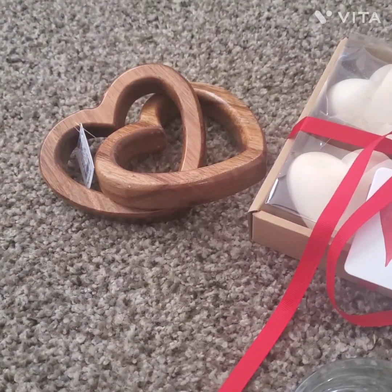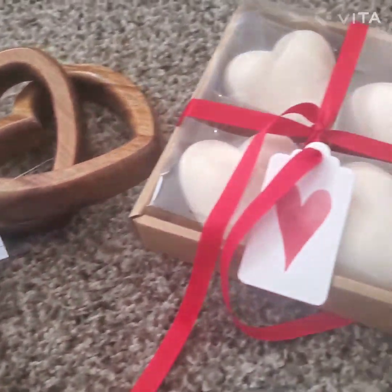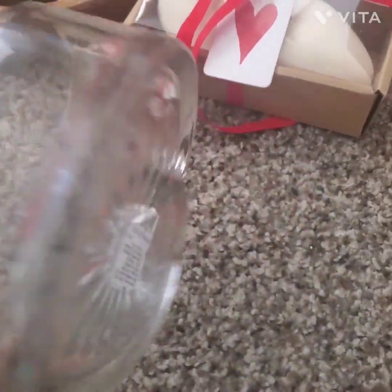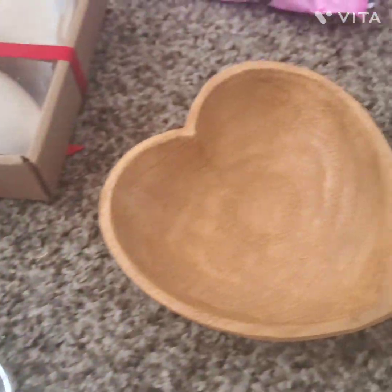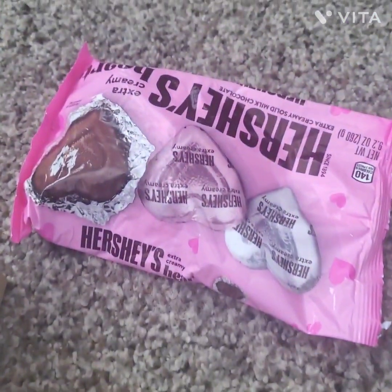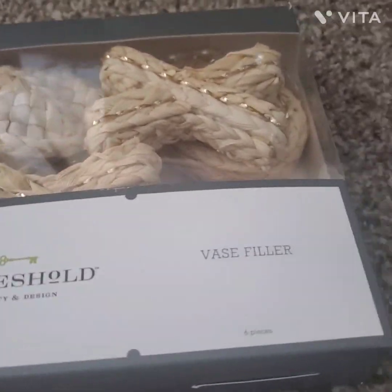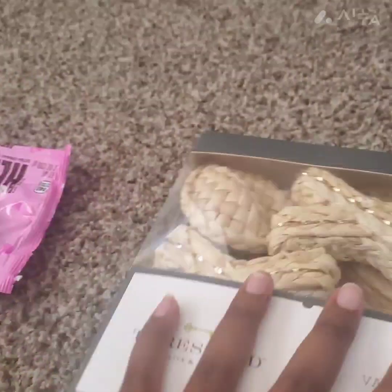These wooden link hearts, I got them this year from Hobby Lobby. They were 40% off when I purchased them. I also got this glass dish from Amazon, and I love this dish. It's the heart without being all the different colors. This heart right here came from Michaels, and these X's and O's came from Target probably two years ago. I don't know if they still have those or not.